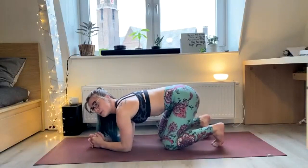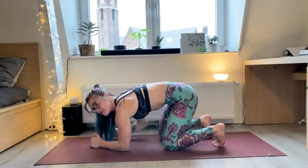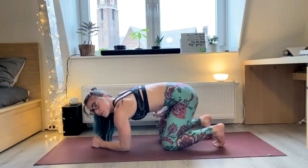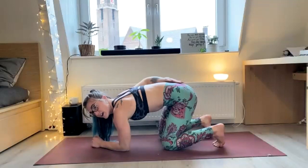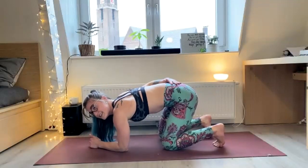So maybe you have to scoop them in a bit closer so you can pull your lower belly here and it doesn't feel in your back. You see, so I just made some space for my back. It's like on the floor. We are nice and flat. And now keep that lower back exactly as it is.